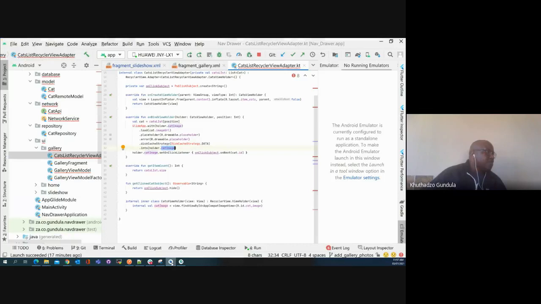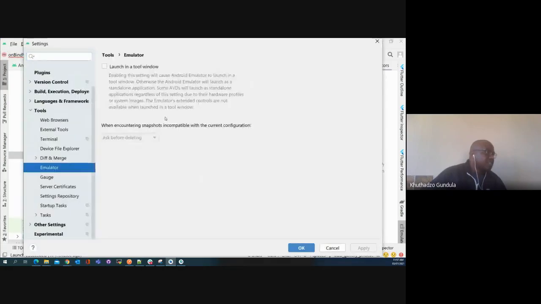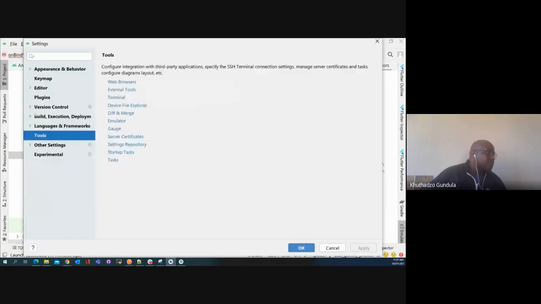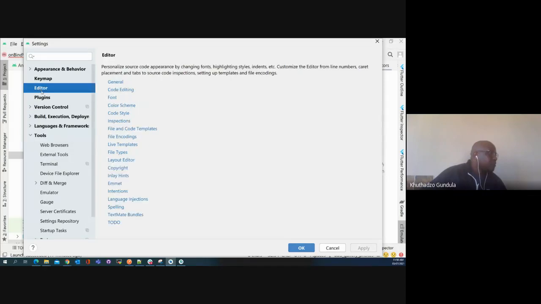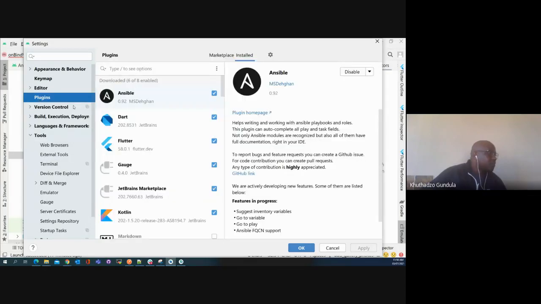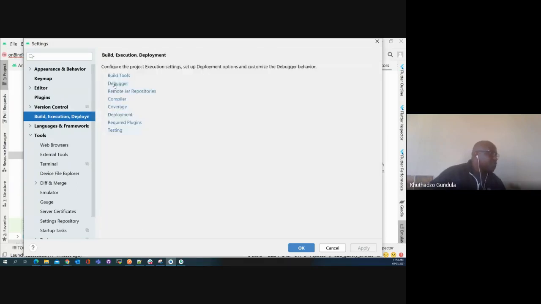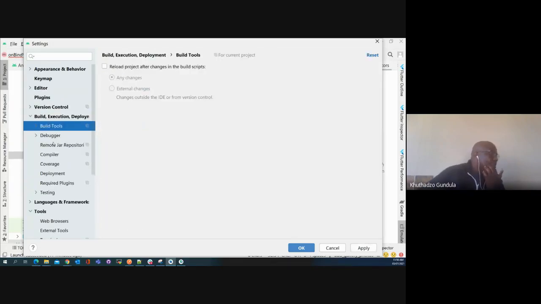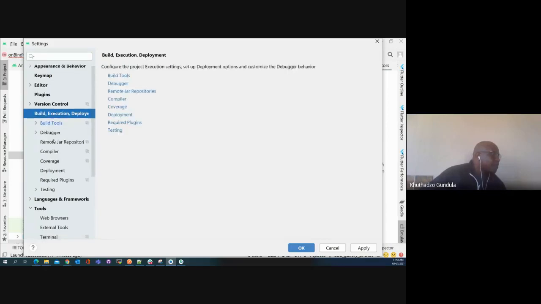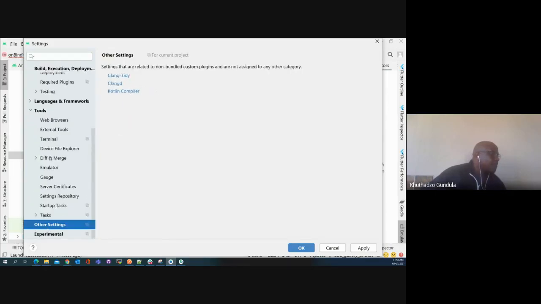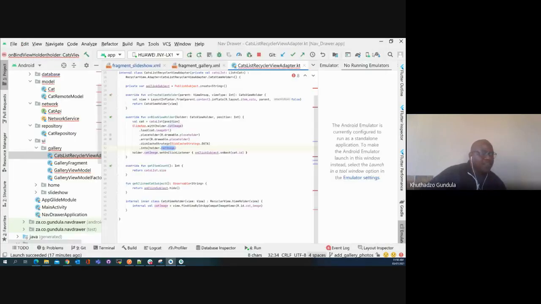So maybe what you can also do is just open settings. Just hold on. Yeah, build tools. You know, there's a simpler way.